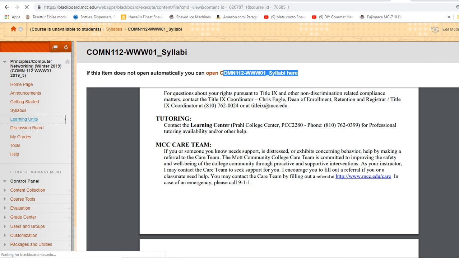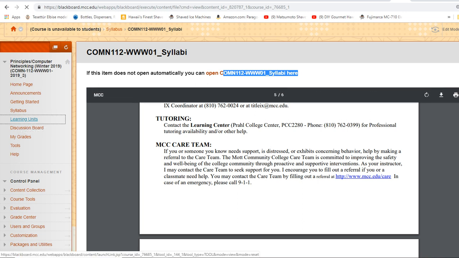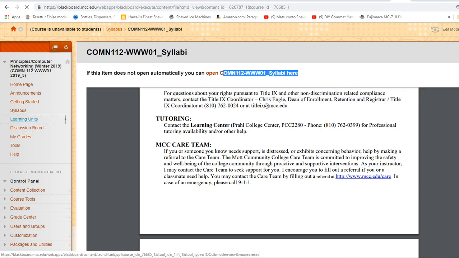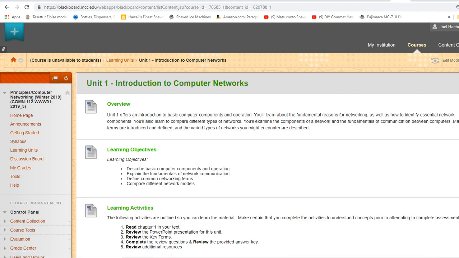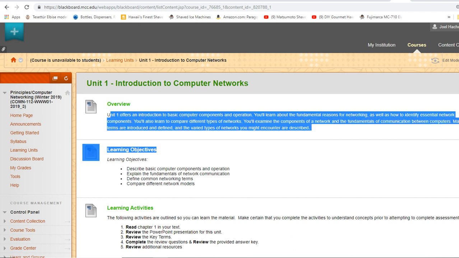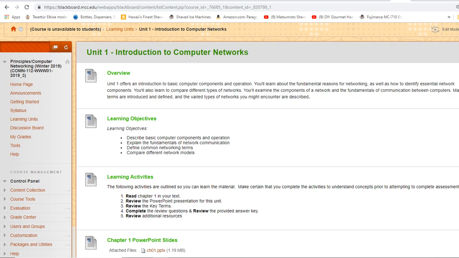So now, going to the main section of your course, your learning units. I will show you Unit 1, which will be exactly the same design as all the other units. It starts with a lesson, an overview of what the unit is all about. Then you have learning objectives.